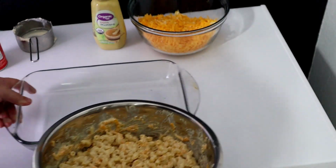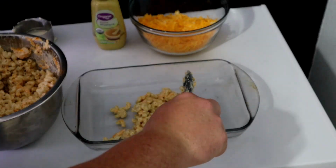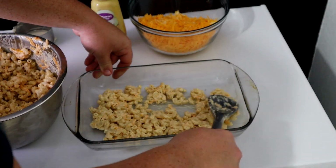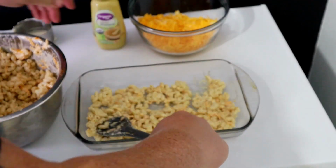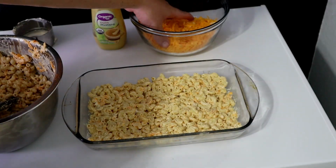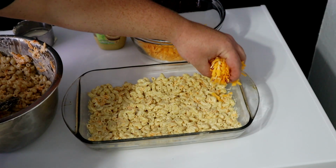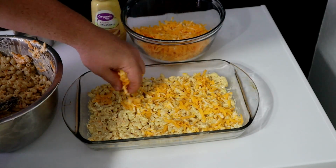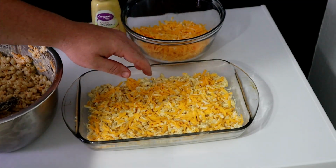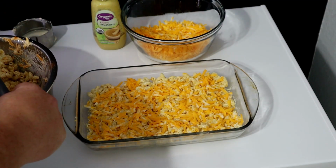From here, I'll show you what we're going to do. We're going to take the mac and cheese and we're going to layer it. So go ahead and spread it out in the bottom of your pan. You just want a nice even layer. You don't want to see any of the bottom. There we go. Nice even layer. Then you're going to take another handful of cheese, the cheese we shredded earlier. Don't drop it. And just layer it on top. There we go. Now, another layer of the mac and cheese.